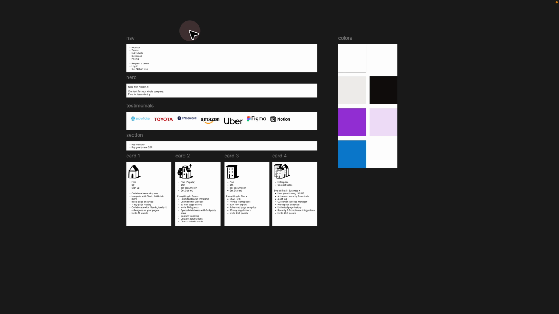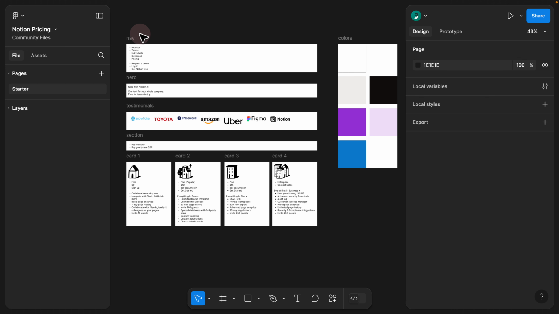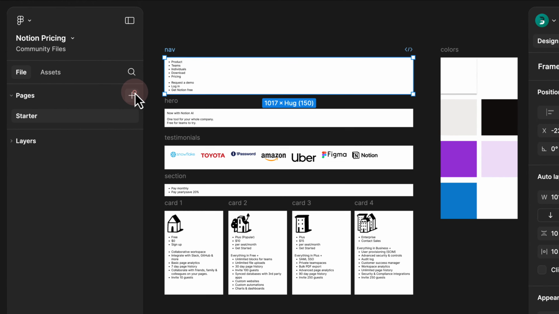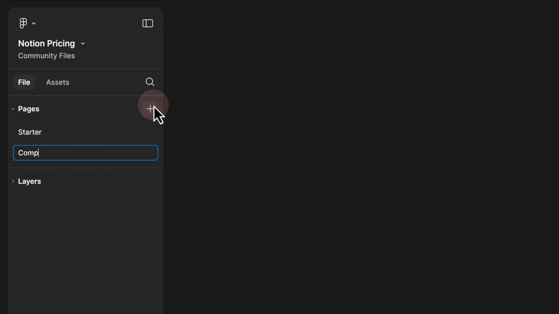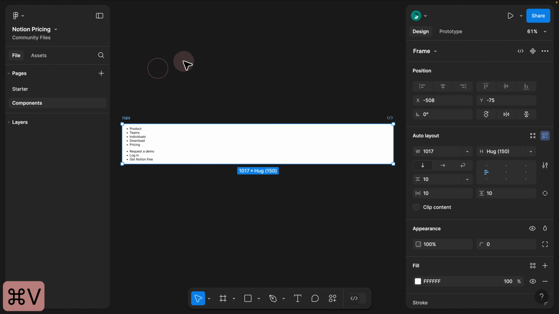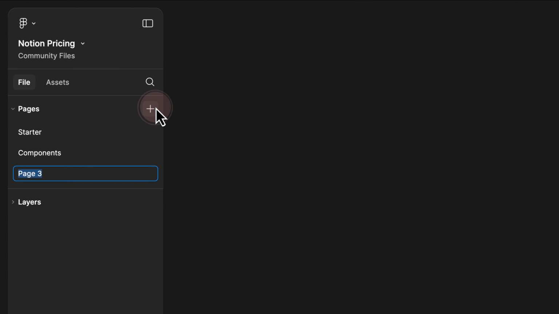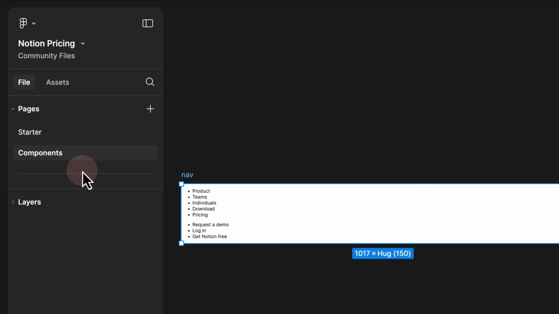Step 2. So if I toggle back the UI, the first thing we need to do is basically copy this navigation bar and the colors to another page. So let's just go ahead and do that. I would first click on the navigation, Command and C to copy, visit another page, rename this to components, and then I would paste that here. In order for me to create a separation between these two, I can create another page and add 3 dashes, and if I press return on my keyboard, it creates a divider between them. So I can click and drag this. A divider is basically created between them.